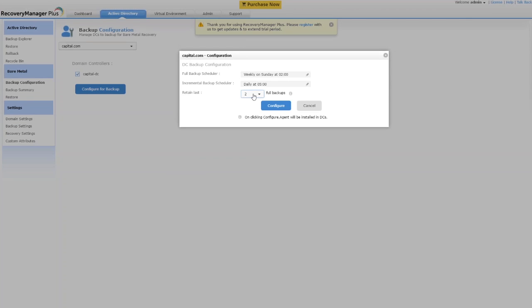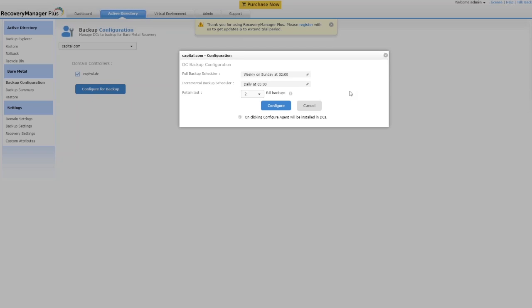Now you can see that a window has popped up which allows you to modify the frequency at which full and incremental backups would run. Typically, it is considered a good practice to fully back up your domain controller every month and incrementally backup changes on a daily basis. This will reduce the amount of data you will lose from the time when something went wrong. For now, I am just going to leave them at their default values.